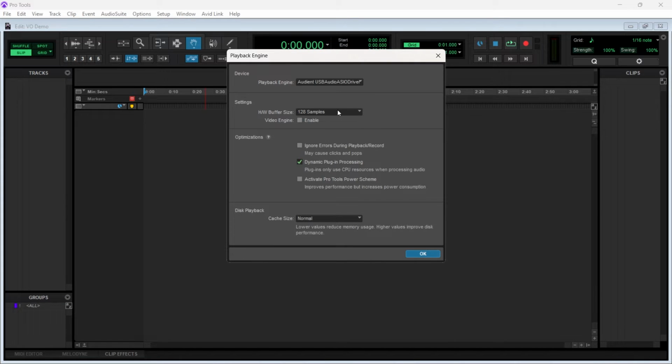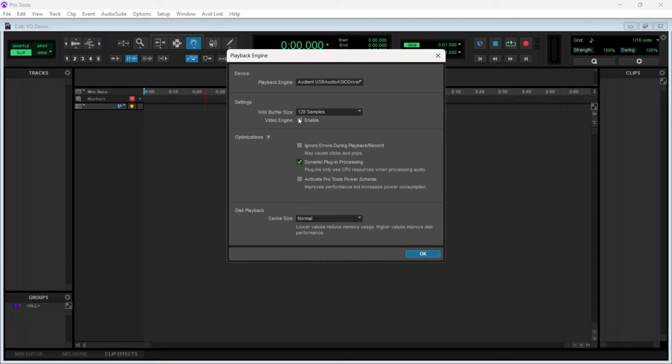But yep, we're recording today, so 128 I feel like is a low enough buffer size that I can hear myself back as soon as possible, but also have my system run smoothly, and that's what I'm going to choose here. Otherwise, I don't really mess with any of these for the most part. I kind of leave them as is generally.